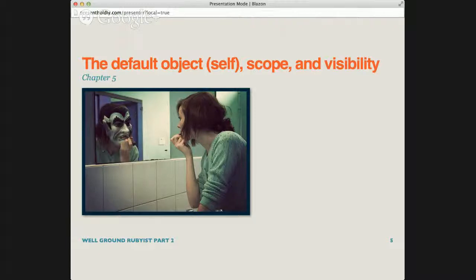I put a little note in the notes about self. Think of self the same way you look at a compass: if you're going sailing or hiking, you always want to find out where true north is. Self is like taking a look in the mirror and readjusting where you are within the code. Sometimes you need to call self to make sure that things are within the scope and visible to whatever objects you're trying to call methods or variables on.